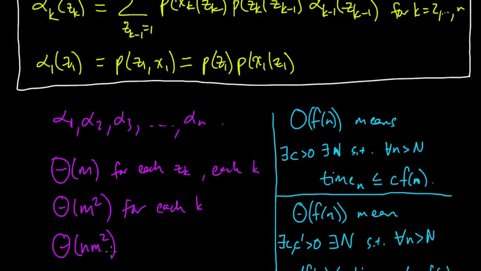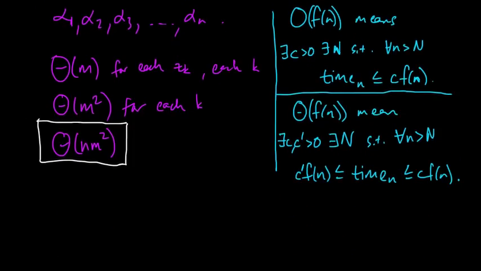Okay, so why is this nice? This is how much time the forward algorithm takes, and it turns out the backward algorithm is also going to be linear in n. It's going to take basically the same amount of time. So let's see why this is so cool by comparing it to a naive approach. Let's take on faith for now that we can do the backward algorithm in a similar amount of time.